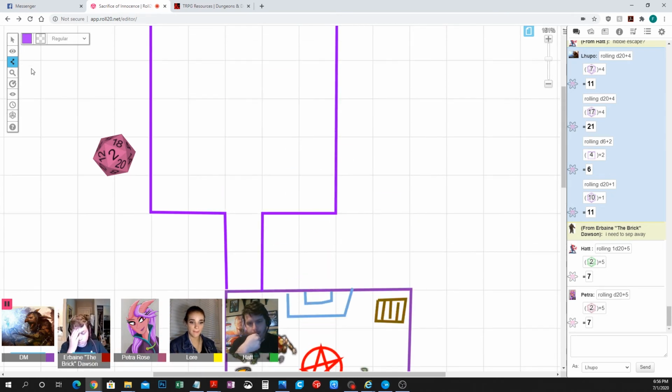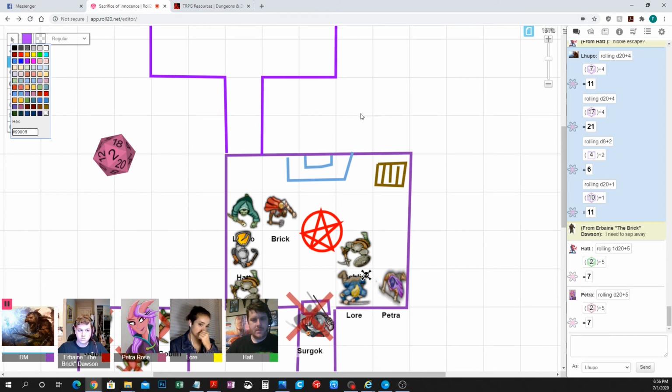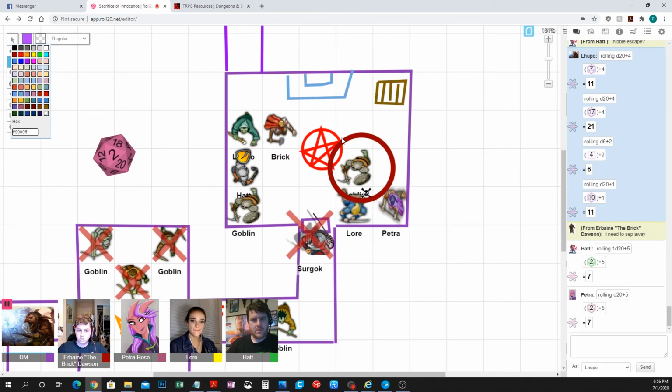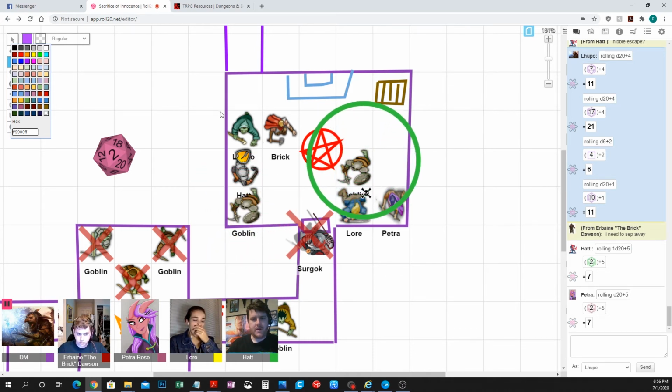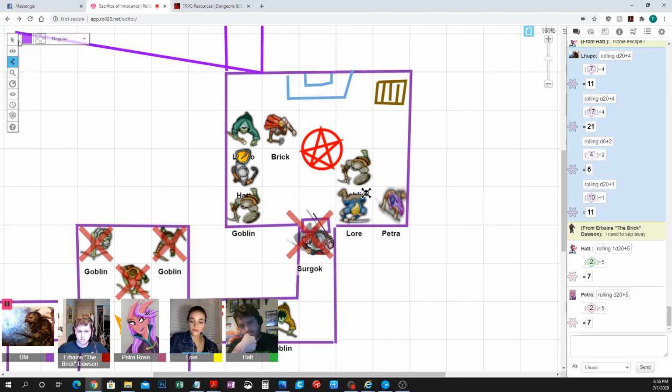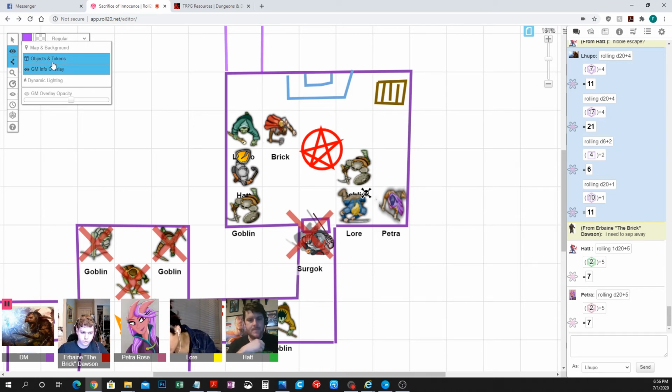Is there another goblin I don't see? There's 2 goblins. No, 3. 2 plus Lupo. There's one here, one here, and one here. Okay. I don't see one over here. Oh, shoot. That's weird. Okay. Let's see if I can fix that for you.